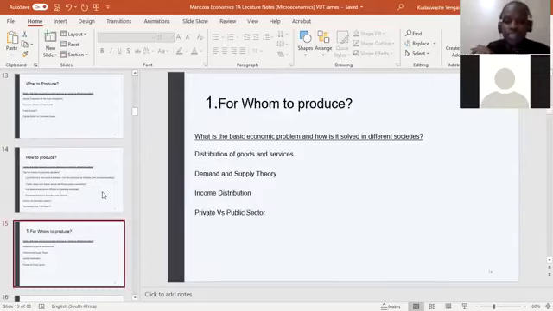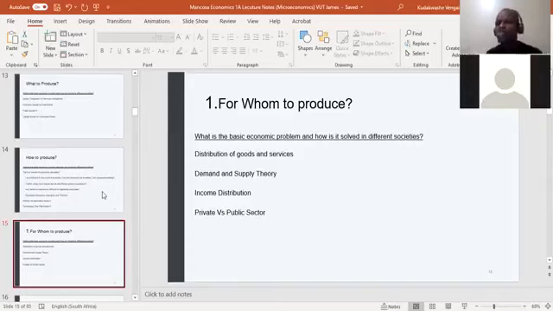Then question number 3 says now, for whom to produce? For whom to produce, we're talking about distribution. You have decided we want to produce consumer goods. You have decided we are going to produce this consumer good through the use of the perfectly competitive market structure, through the use of the MC equals MR rule. Don't worry, we'll talk about it. That's how you have decided.